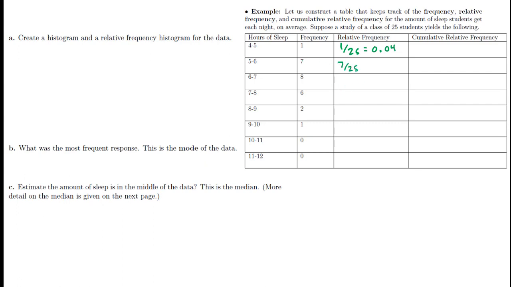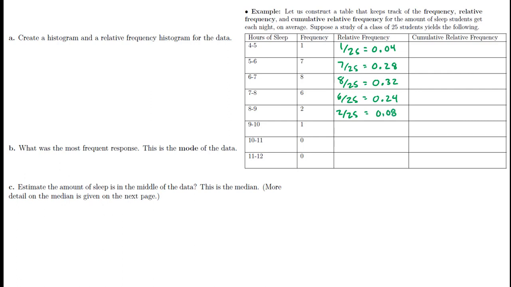7 people out of 25 is 0.28, right? So remember, that means 28% of the class, in this case, gets between 5 and 6 hours of sleep. 8 out of 25, 0.32. 6 out of 25, 0.24. 2 out of 25, 0.08.